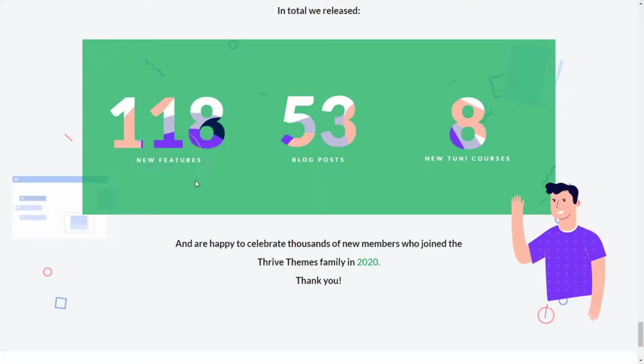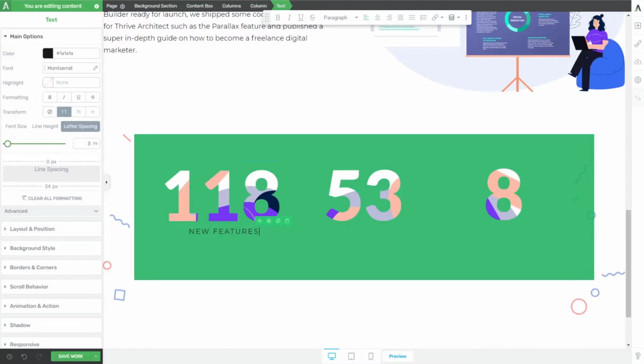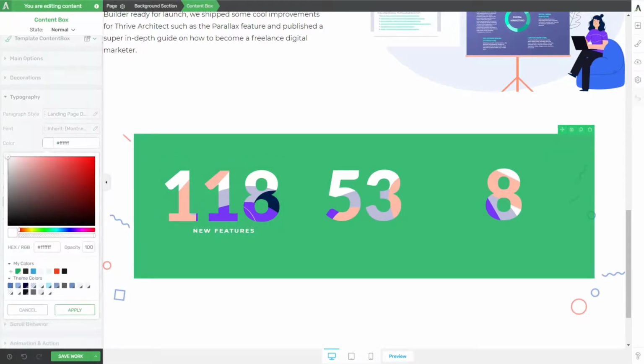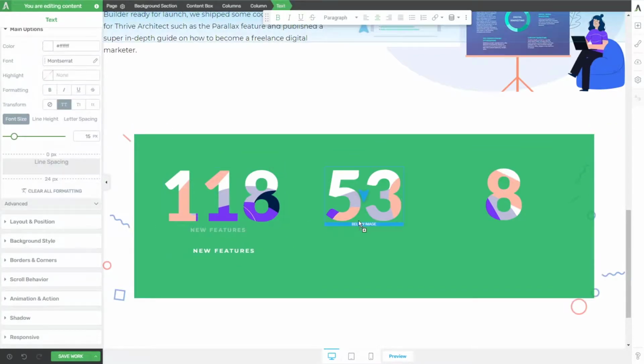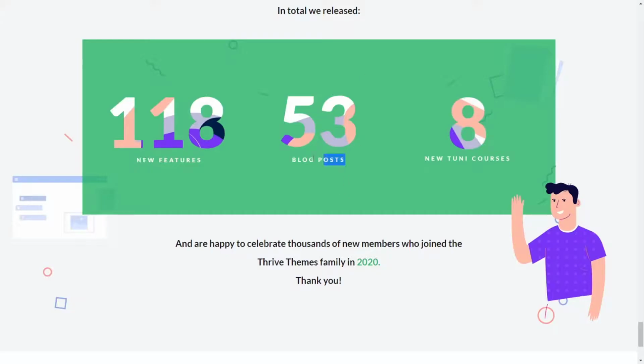So coming back here, this is white and it's a little thicker, I think. Let's pull out our what font tool. It is size 15, weight 700, so it is bold. So let's bold it, and text size 15. Cool. And then let's go to the content box, and from the content box, apply the outside in principle for our typography. There we go. So now we can just simply duplicate this, and we'll just duplicate it again.